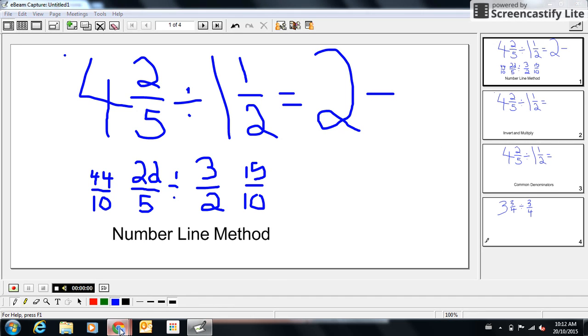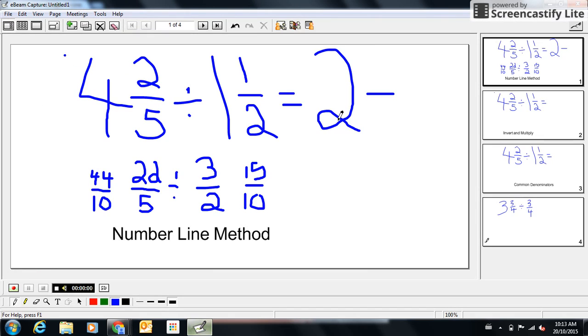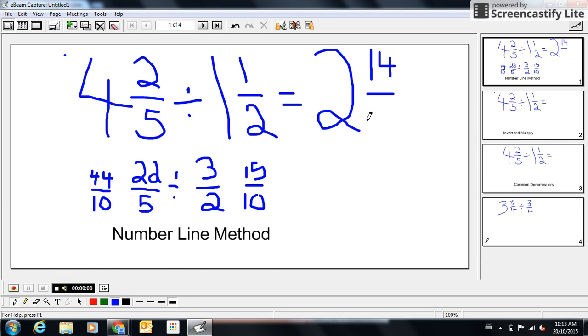Now we have this fraction. Let's take a look at the answer there. It's there for us. We just got to figure it out. So how many ticks do I have left to get to my purple dot? Well, one, two, three, four, five, six, seven, eight, nine, ten, eleven, twelve, thirteen, fourteen. So that goes on as my numerator, however many ticks we have left, fourteen. And how big was each jump we made here? If you remember, we jumped by fifteen. And that number becomes my denominator.